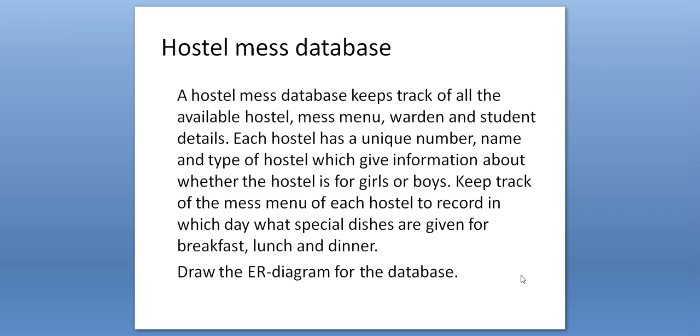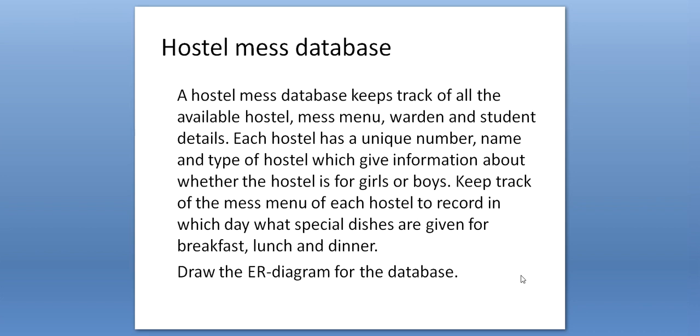A hostel mess database keeps track of all the available hostel mess menu, warden, and student details. Each hostel has a unique number, name, and type of hostel, which gives information about whether the hostel is for girls or boys. Keep track of the mess menu of each hostel to record in which day what special dishes are given for breakfast, lunch, and dinner. So we have to design the database by using an ER diagram for this hostel mess database.